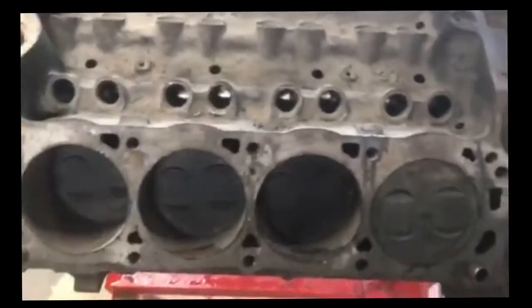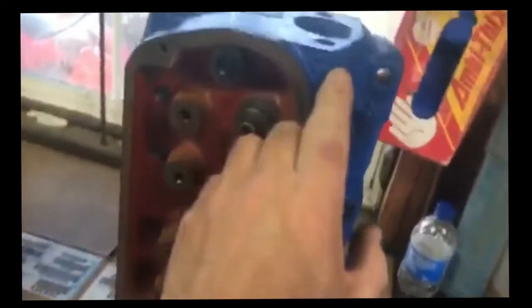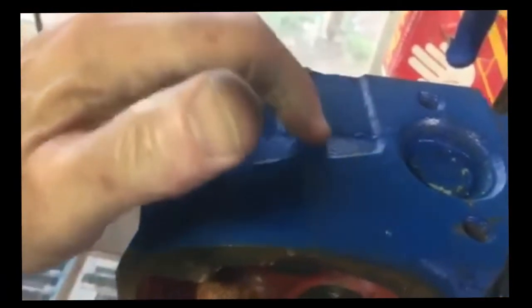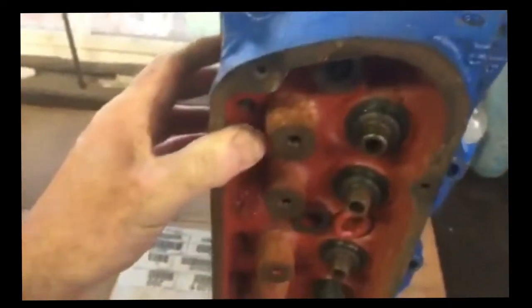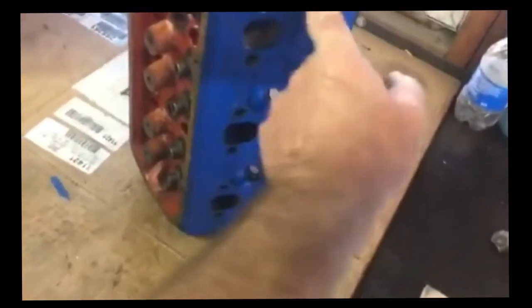That's desirable too. The lifters aren't cheap, and you can reuse them if you clean them up. This engine also had what was known as GT40 heads. The GT40 heads have a GT designation here, one here, and 3 lines on the fronts. If they have 4 lines, they're known as a GT40P, and the GT40P has a real funny header system built on it, and the plugs are in at a straight angle.